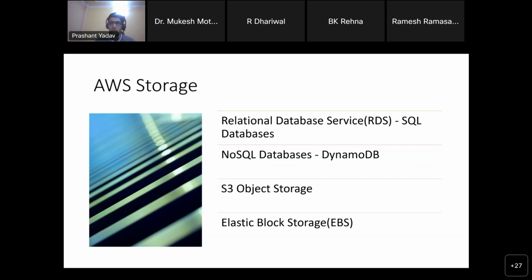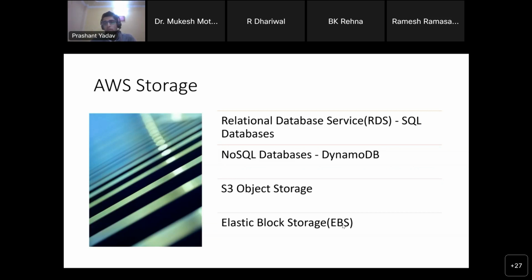And random objects could be your file, images, videos, or anything that is a digital object, basically. And when we launch our EC2 instances, then always in the background we have our Elastic Block Storage working, which is also known as volumes.